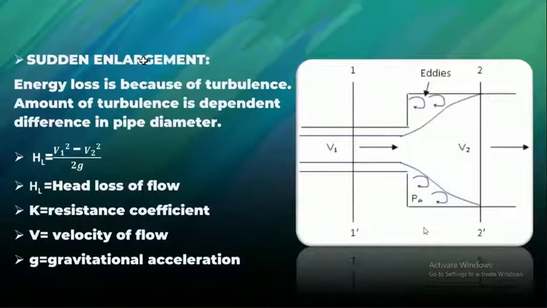Now in case of sudden enlargement, turbulent eddies are formed at the corner of the enlargement of the pipe section, which you can see in the images. The formation of eddies causes loss of energy in the form of heat to surroundings.